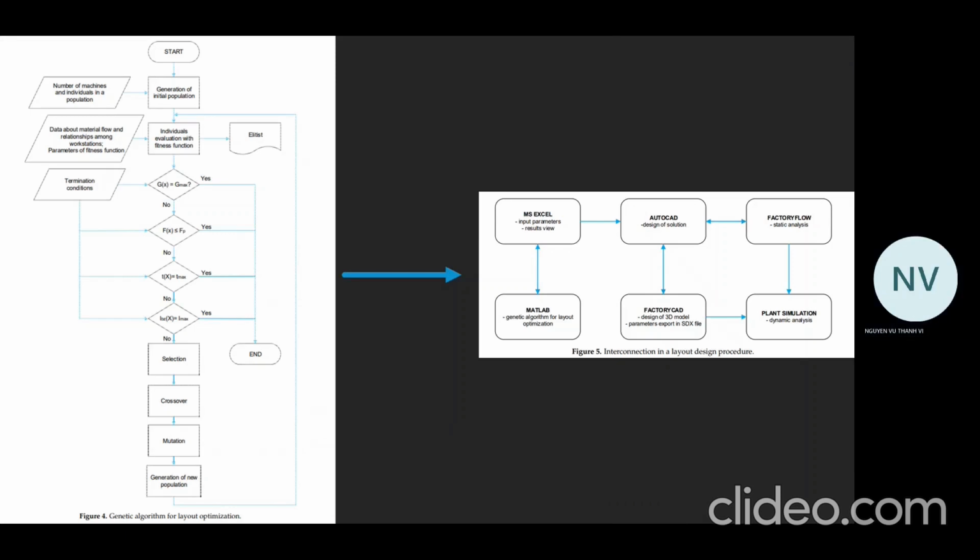From the third figure, we move to the fourth figure, the genetic algorithm for the layout optimization. This means that we develop from the previous layout to this, and the fifth figure shows our interconnections to the layout design procedure. As you can see, everything is automatic. People just need to update the data, and we calculate it based on the algorithm we developed for the machines. Afterward, we will have the result we need in a short time. That is what the technologies give us nowadays.